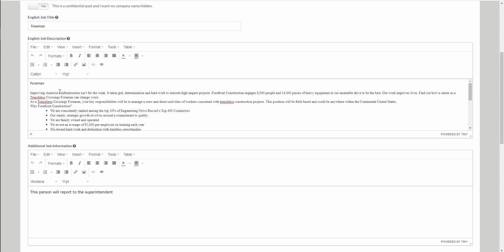Please review to make sure everything in that job ad is correct. Also note, even though this was pulled from the template, you may make changes to this before posting the job. Changes made here will not carry over to the template. If changes should be made on the template, you will need to go into Administration, Job Templates to make the change there. We have this flexibility so that if this job you are posting is an exception to the normal general posting for this position, you may make those changes without altering the template.